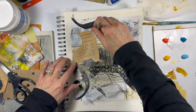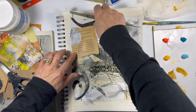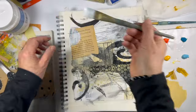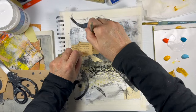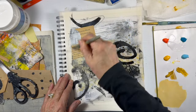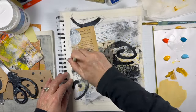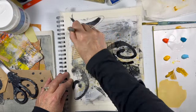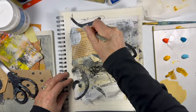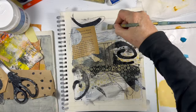Perfect. Oh yeah, no, I had an overlap before, didn't I? Yeah, I like that. So it did get covered, but not totally. So learning to let go. Gosh, that learning to let go part sure takes a while. At least it did for me. What about you? I'd love to hear about that.